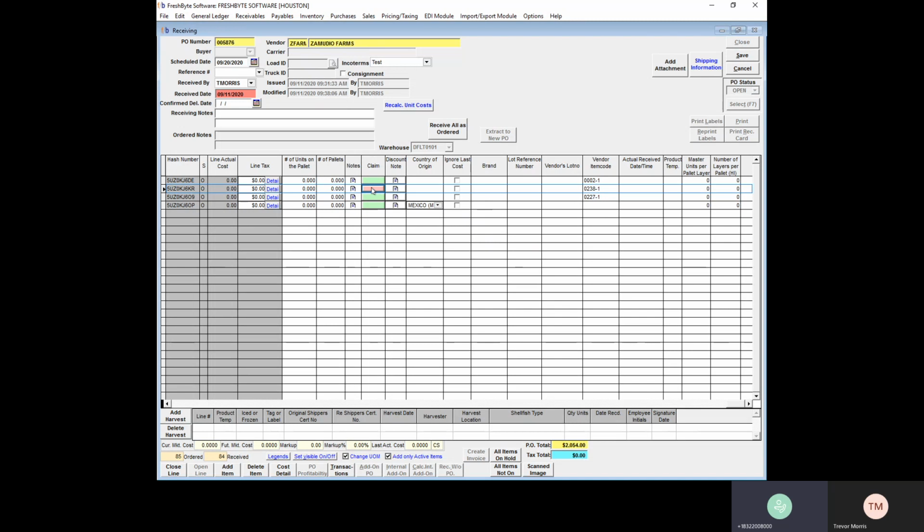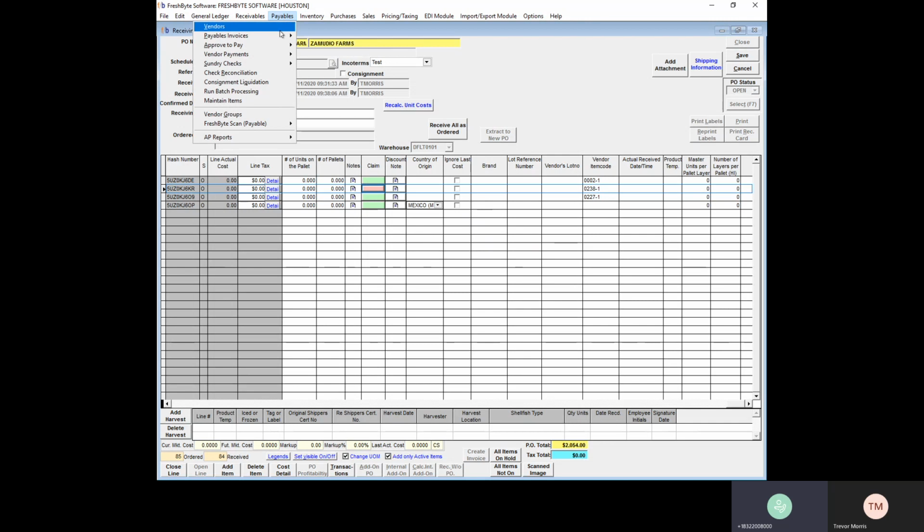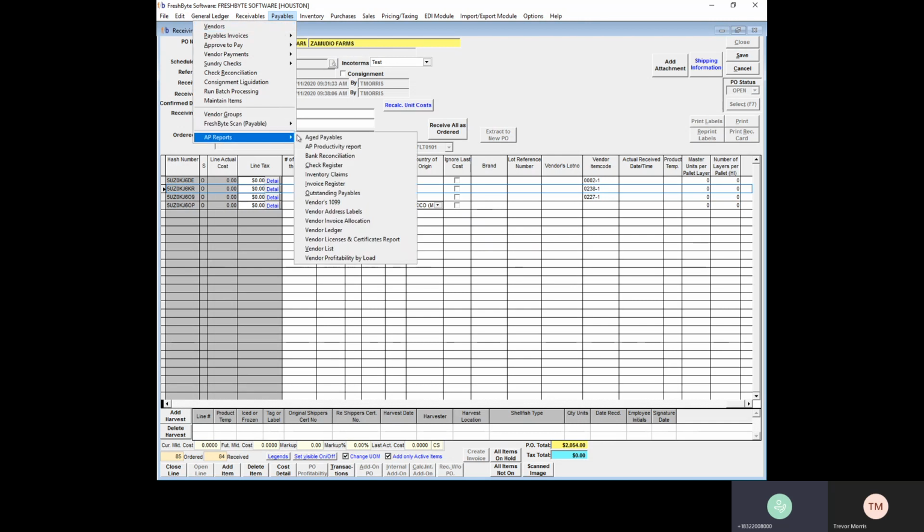If there is resolution on this claim, there are multiple places to do so. You can do that here on the receiving screen. You could also go under payables. We do have inventory claims.